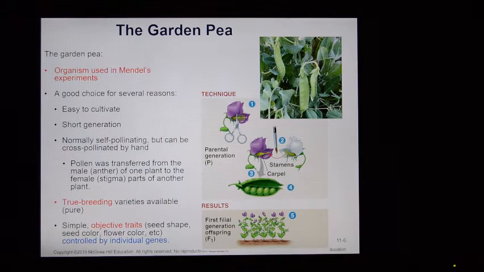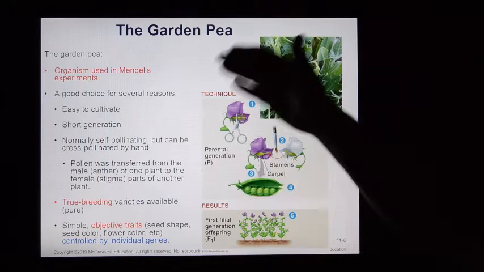These pea plants, if you separate them off, a single plant by itself, it can self-pollinate, or alternatively, you can do a little bit of work to them, and you can cross-pollinate one with another. You can keep them quite separate and breed one to the next and have offspring from those two, and then on down the line it goes.